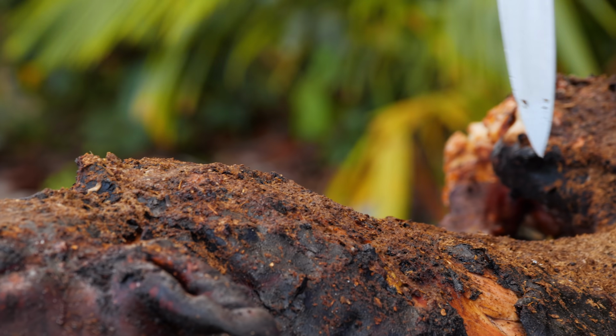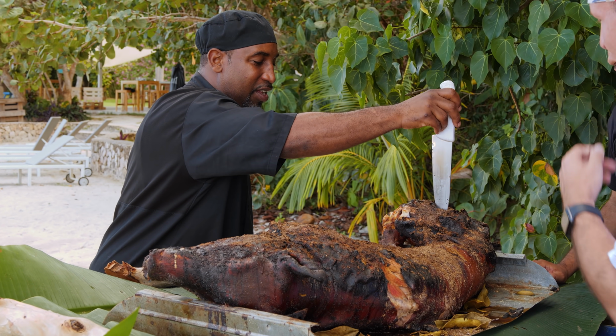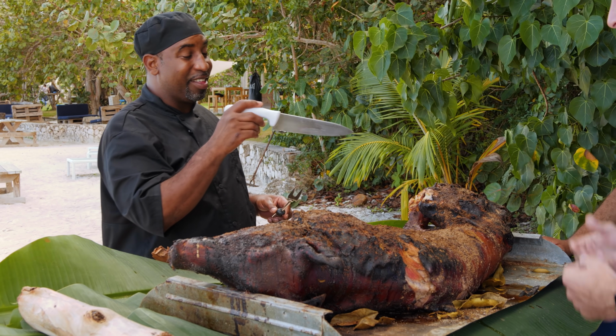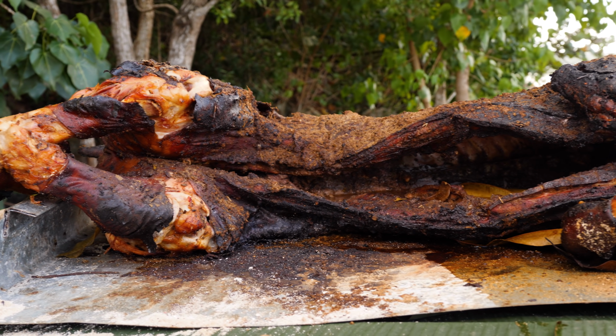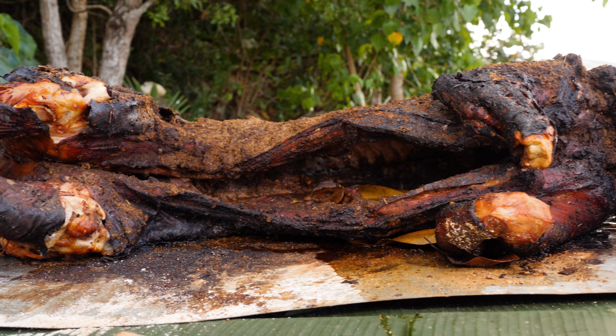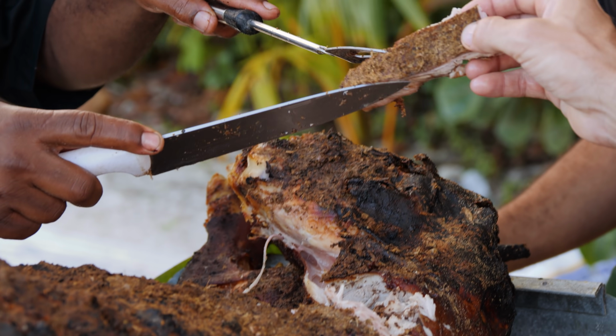As the chef, as the guy pulling it out of the ground, you have your back to the crowd, to the people who are gonna be eating it soon. What's that one piece that you can't resist to try immediately? It's either the butt, that part, or either the rib. I love the rib. You got that texture, that everything that you're looking for. Well, I'm looking for some rib then. All right? Oh, this is nice.